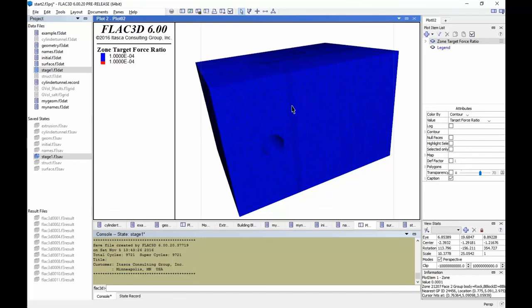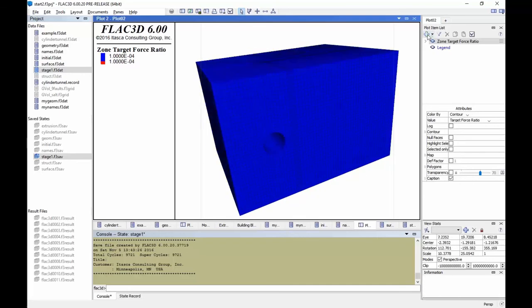If you've identified a region, like these small zones, that are having trouble coming to convergence, and you don't think that is affecting the results of your model in any way and it's not worth taking the time, you can increase the target ratio from 1 to the minus 4 to 1 to the minus 3 or 1 to the minus 2, saying, I don't care so much about those zones. They can be less accurate. They're not seriously affecting the overall results I'm interested in.